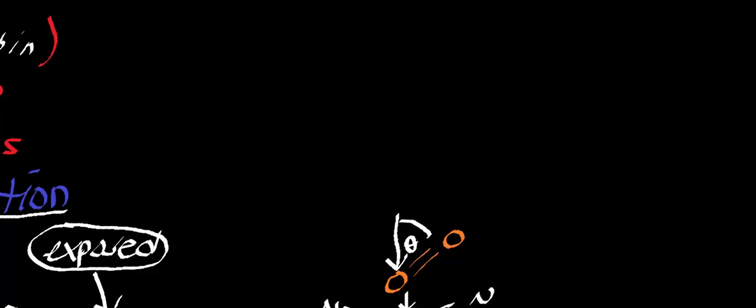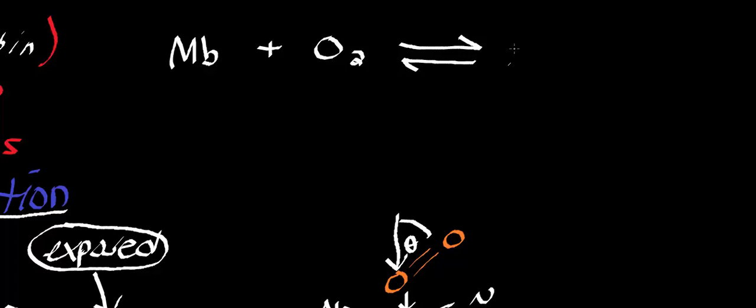So one thing I'll tell you right now is that myoglobin is typically abbreviated Mb. Let's say we have free myoglobin plus oxygen, and that's going to be in equilibrium with the complex of myoglobin and oxygen. Hope that makes sense. Under normal conditions where we have a normal partial pressure of oxygen in the blood, myoglobin will not dissociate from oxygen. So in normal conditions, it's going to favor this state. It's not going to let go of oxygen.